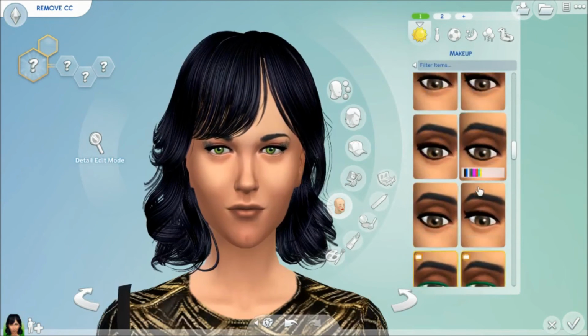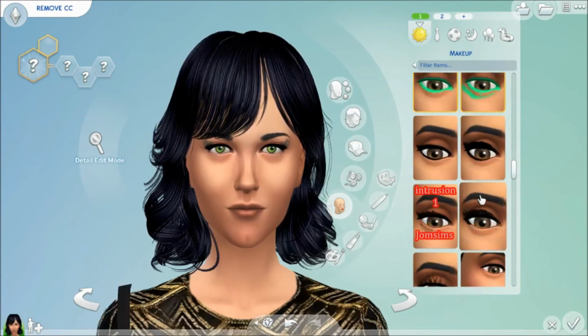I think there was an eyelash type of look that just didn't look right. It's between these two. Is it this one? Hmm, I think it is. Yeah, it has to be that one. Or is it this one?